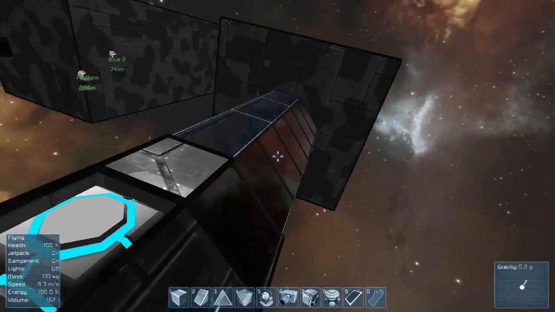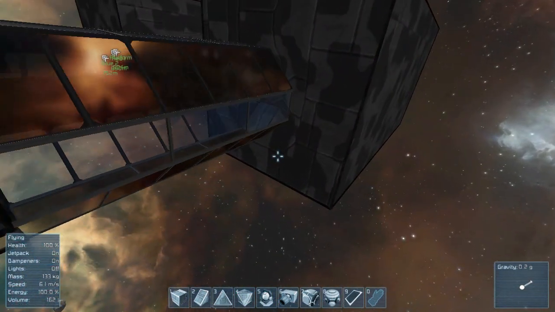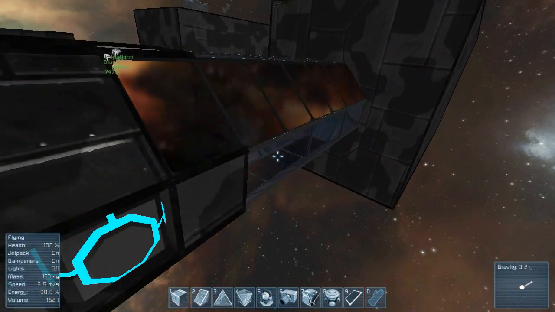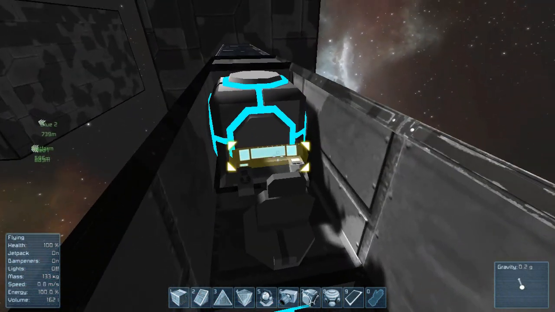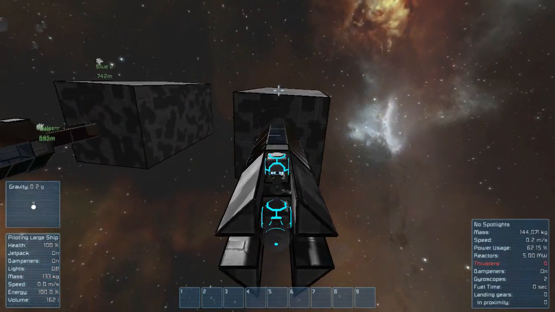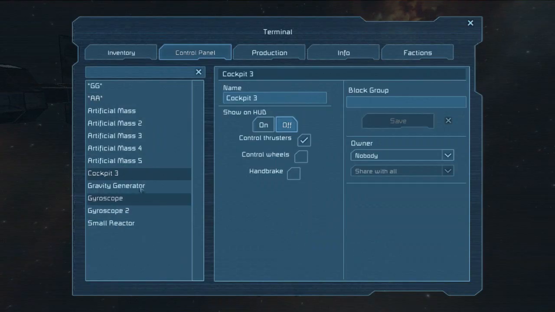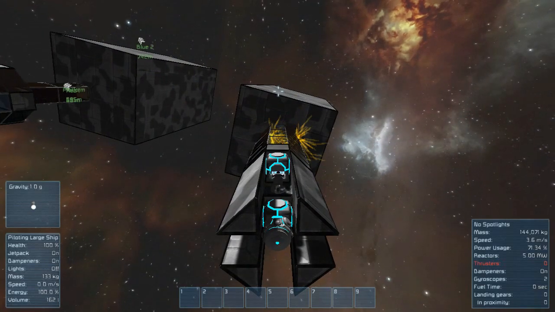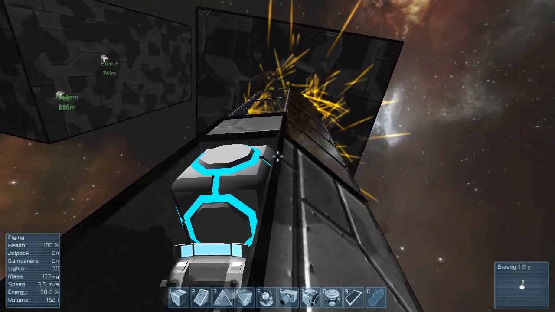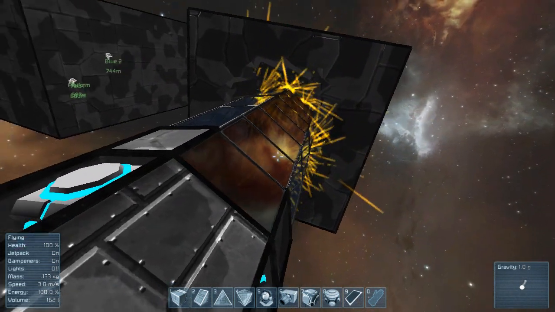Let's get out here and have a look at how much this is actually doing. Now, it does stop every now and then, which is slightly problematic, but if you have it spinning slightly, I do notice that actually keeps it going quite well. So what we'll do now is turn up the gravity generator all the way, which is what it was meant to be on in the first place. Get out of here and actually show you guys the amount of damage this does.